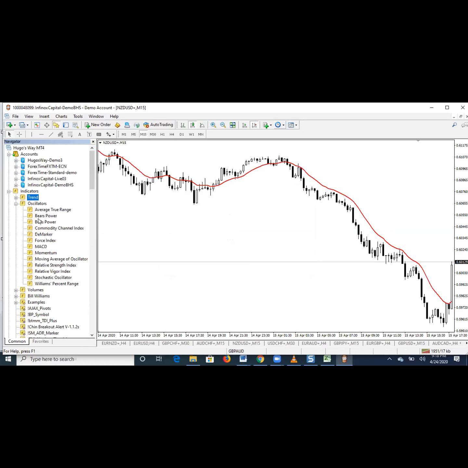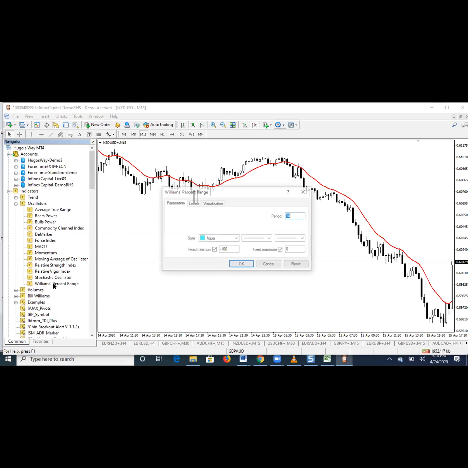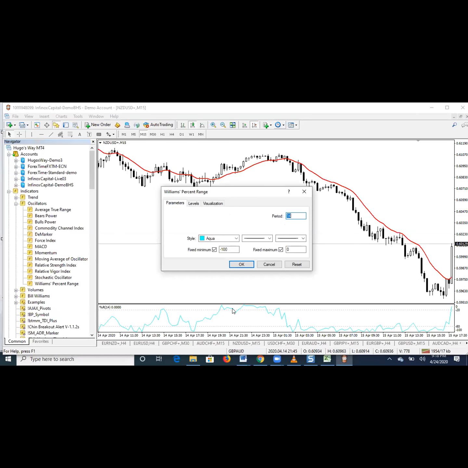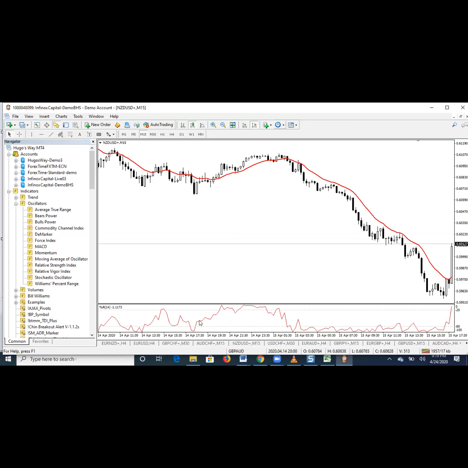If I want to use, maybe I want to use oscillators, whatever oscillator I want to use, I can pick them. Say I want to use Williams percentage range. I look for what I want and I click OK, and the Williams percentage range appears underneath there, right? If I double click on it, it brings it up again for me to change whatever I want to change. Very, very sweet. Unlike your phone, that could be somehow cumbersome, right? If I need anything that has to do with volumes, this you will learn later on. But I'm just showing you how you can navigate.